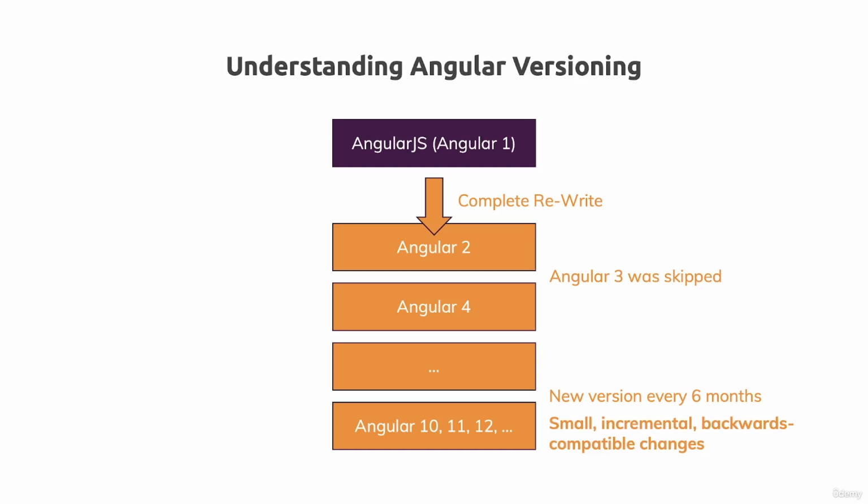Therefore, for that reason, we typically don't refer to Angular by its version number, but instead we just differentiate it from Angular 1, which is just called AngularJS. And all the versions from Angular 2 on and higher are typically referred to as just Angular. So the framework name is just Angular, and we have all those versions, but you can ignore that because Angular 12 is basically the same as Angular 11 and so on. And what you learn in this course applies to the latest version of Angular.